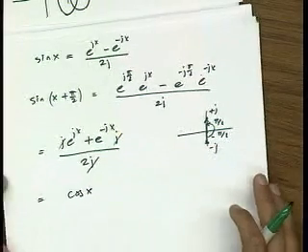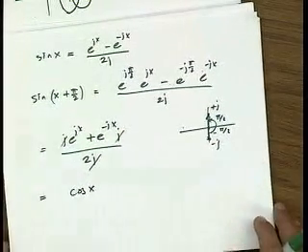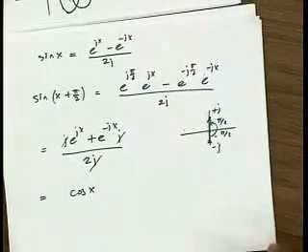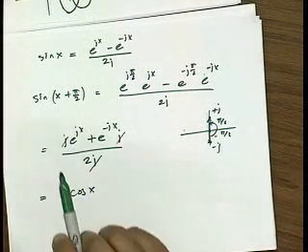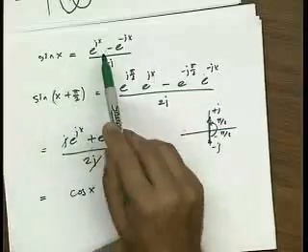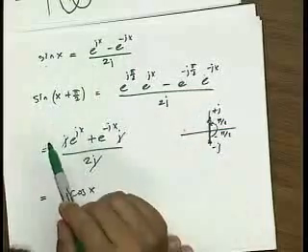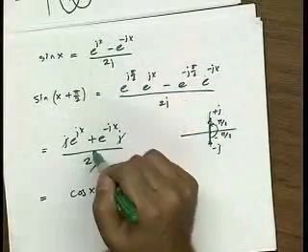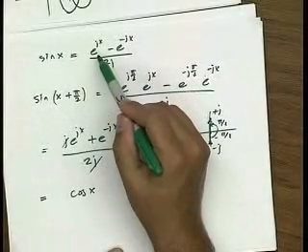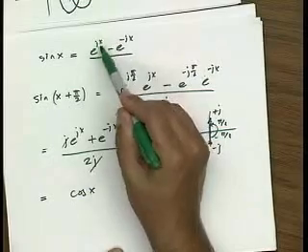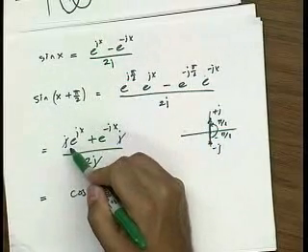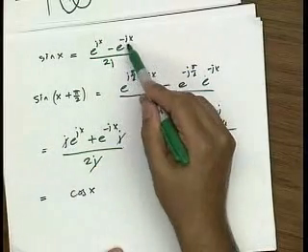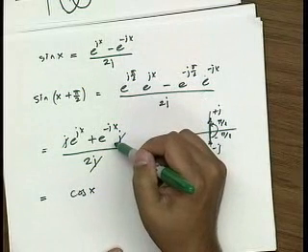Okay? Now, why did I go through this exercise? The reason is that if we look at what happens to the individual exponential terms in this signal, you observe that in going from here to here, in the phase delay, this term got multiplied by positive j, and this term got multiplied by negative j. Okay?